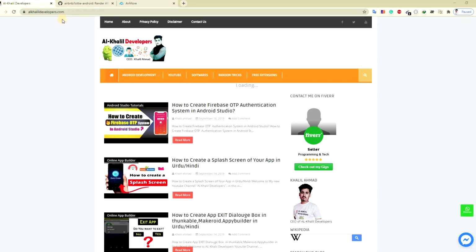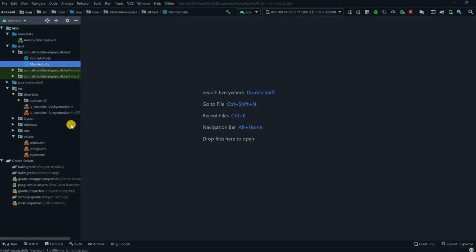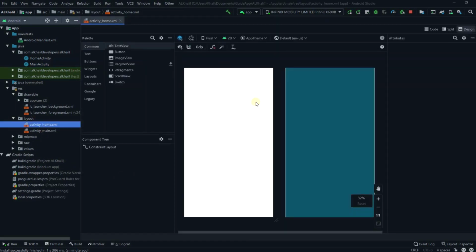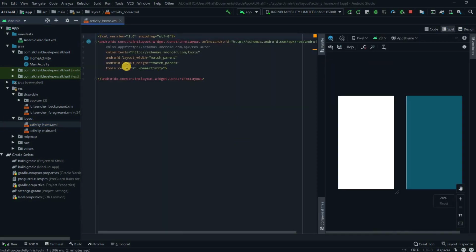So just go to Android Studio, and here we need to open our home activity XML file to design it and use the component. Just go to the layouts, and here in the home activity layout, just double click on it. Right now it doesn't have any kind of component on the home screen. We also want to show this screen without an action bar, just like the splash screen. We also don't want to show any kind of action bar on the screen.